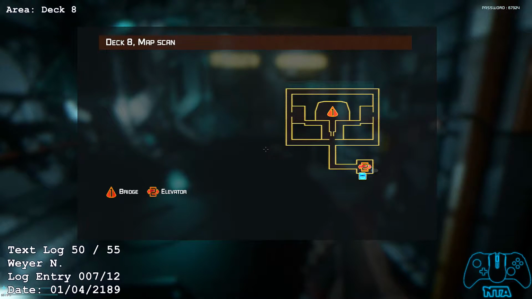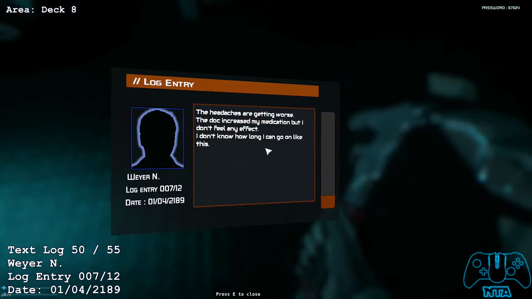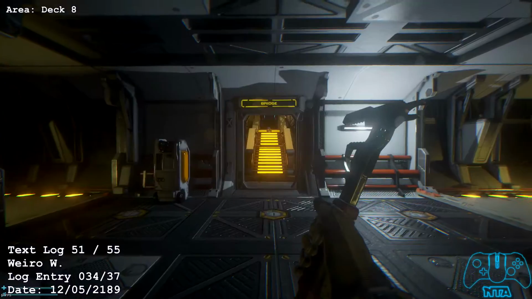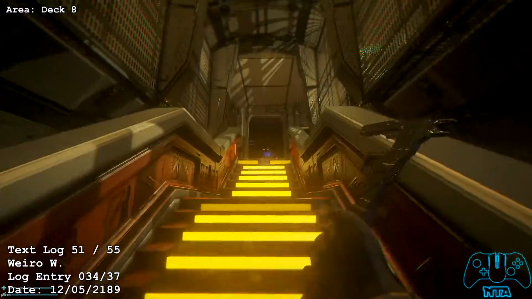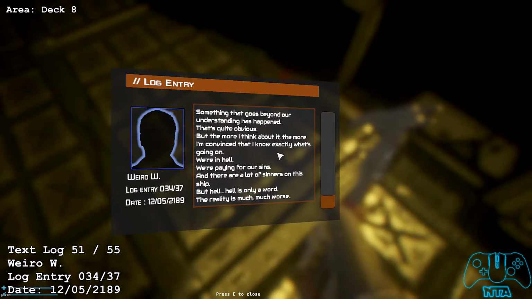Deck 8. So this diary was not here before because the game was buggy and the developers updated it, and so I can actually finally finish this game. So this was the final diary I needed, or log, to actually get the achievement. So once you go into the bridge section, go up the yellow stairs or orange stairs, don't go to the door in the middle, go right and you'll find a text log just sitting there.